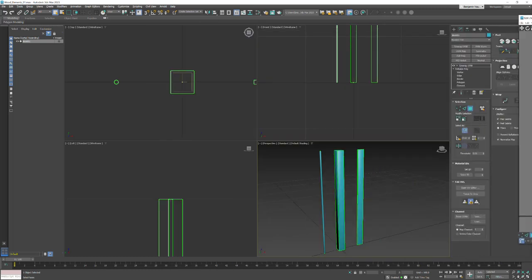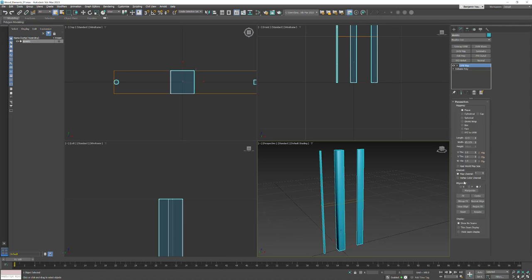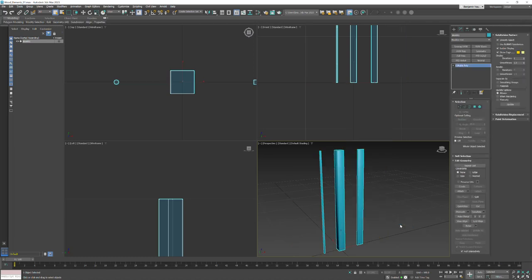It's all packed in, it's all weird shapes. So really we need to start with kind of a clean base. So I'm actually going to remove this edit poly. I'm going to put a UVW map on, and I'm going to change the alignment to Y, click fit, and then I'm going to make sure the value is the same for length and width. I'm going to put a value of 200. Now I right click and convert down edit poly to make that change permanent.